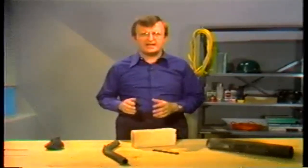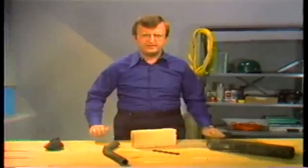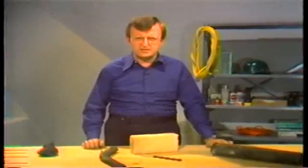Now, what we're going to be talking about here is how to detect potential problems during a routine fireside inspection. That means we'll be inspecting the surfaces inside the boiler that are exposed to fire and hot gases. Even though you're not the official boiler inspector, the work you do allows you to detect certain problems that can affect boiler reliability and efficiency, if you know what to look for. So, what we'll do now is to go through a typical fireside inspection and point out some of the things that you'll need to know.